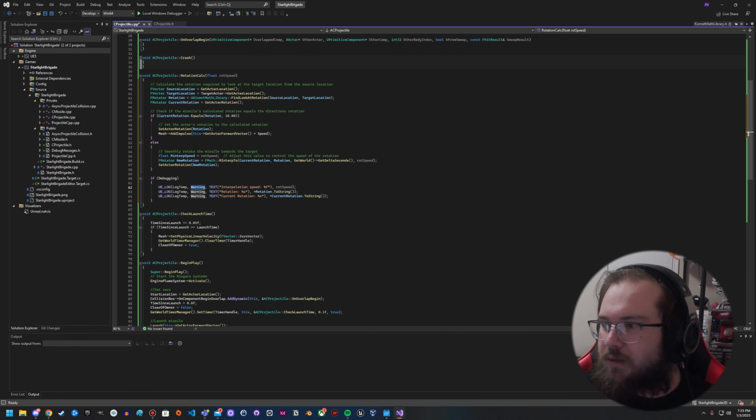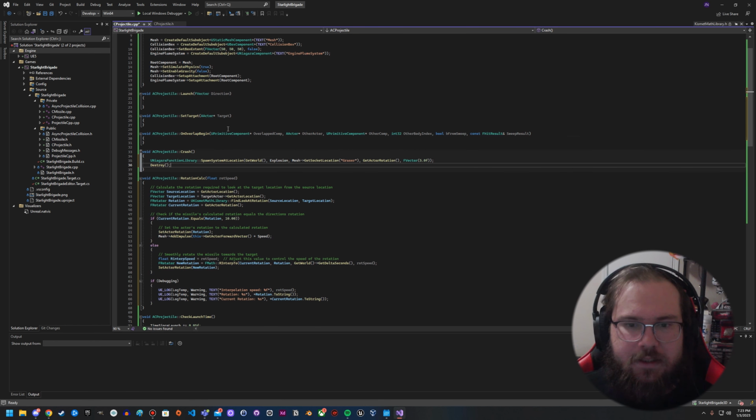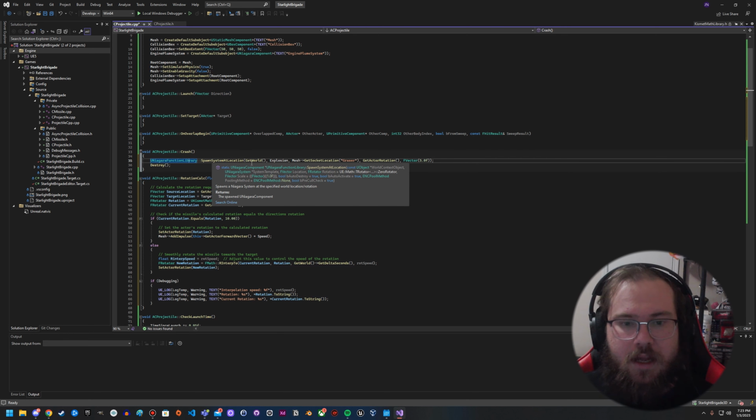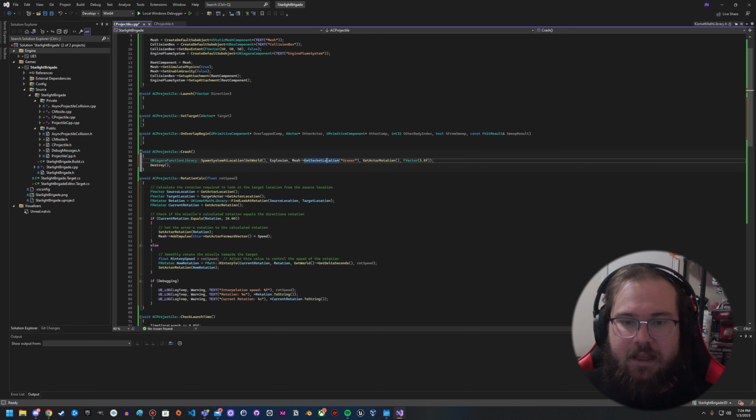So we're almost done here. We've just got a couple more left. We've got our crash system, which is super simple. Basically, this does two things. First, it spawns a Niagara system at the location where the missile has a socket.